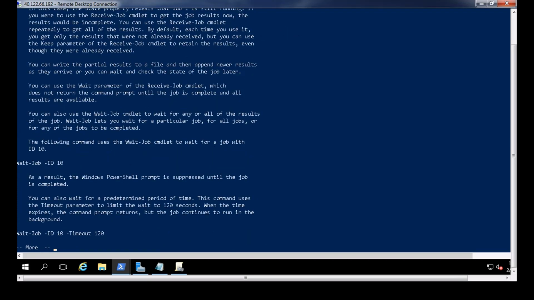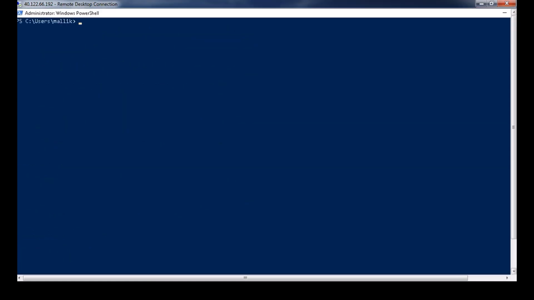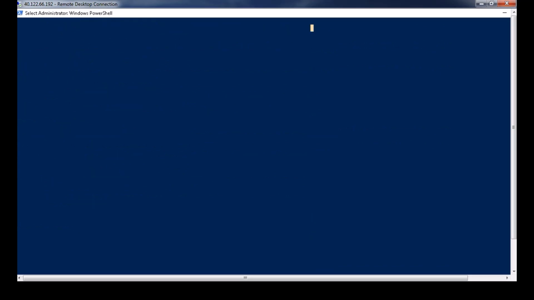Finally, I want to just show one last thing to you, which is the implicit remoting concepts, or I want to also talk about the PS session configurations. So there is a command called Get-PSSessionConfiguration on the PowerShell. So you can just run this. As you can see here, there are a couple of endpoints. These are called endpoints. What it means is you need to understand how the remoting thing works. So let me just scroll up.